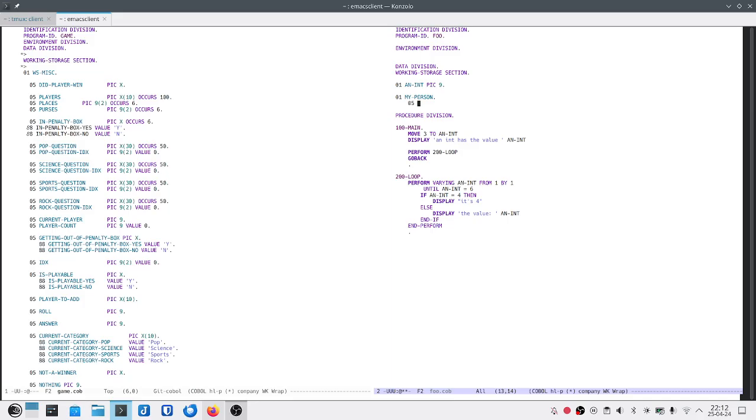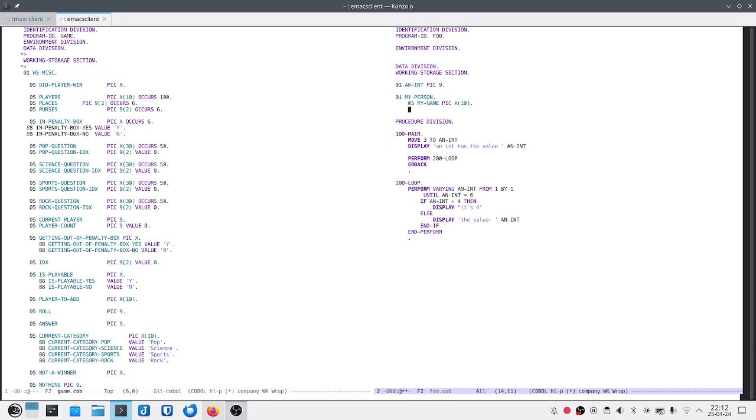Then we can use a little bit more intuition. We can have a name. Our name seems to be a reserved word. Let's call it my name. And let's make this one a pick of alphanumeric 10 in size. Let's have a pick my age. Let's make this one a digit of 3 size. Okay, now let's do something with this.